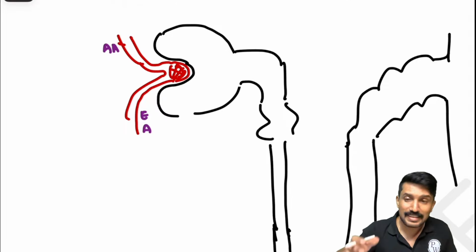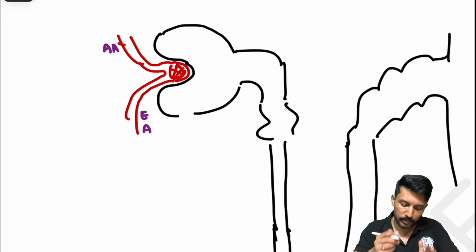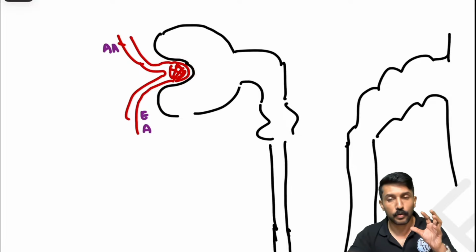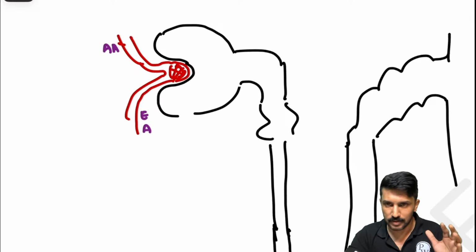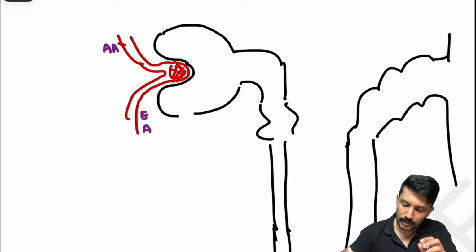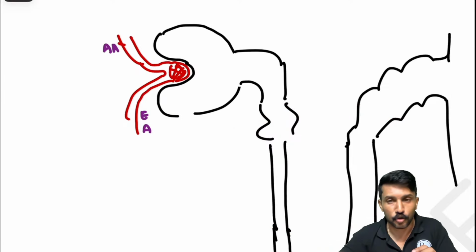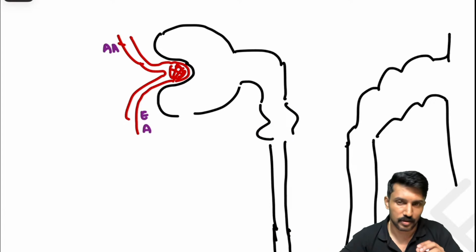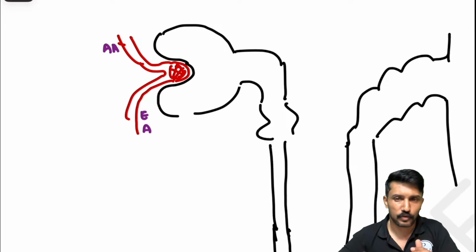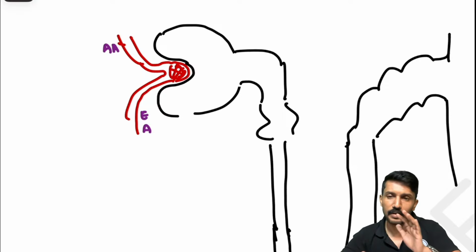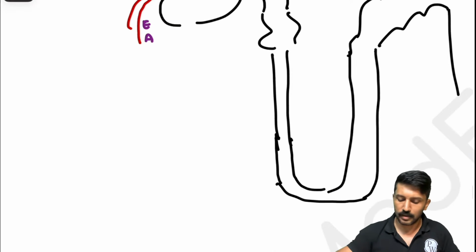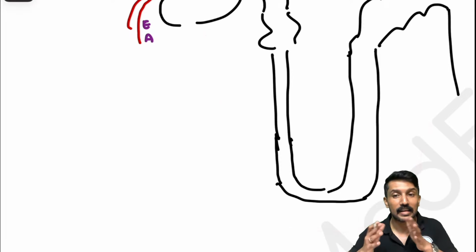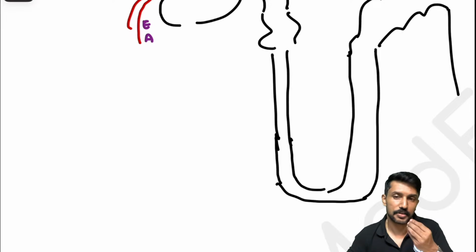Now, when a disease affects the kidney, right, it may be affecting the glomerulus. Then we will call it as glomerulonephritis, right, or glomerular disorders. The disease may also affect the tubules. In the tubules, you have studied about specific syndromes like Bartter, Gitelman's, Liddle's, and all. Apart from that, you have acute tubular necrosis and chronic tubulointerstitial diseases, right? And then surrounding this is your interstitium. That can get affected. Then we will have what is called as interstitial nephritis.